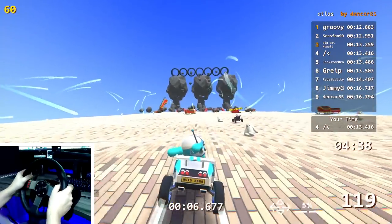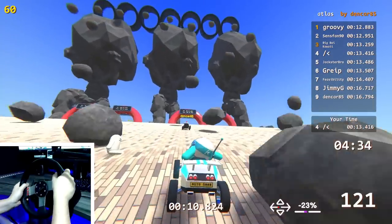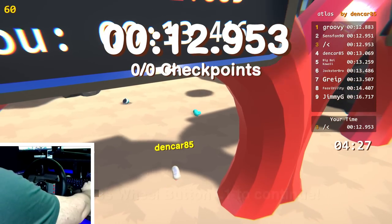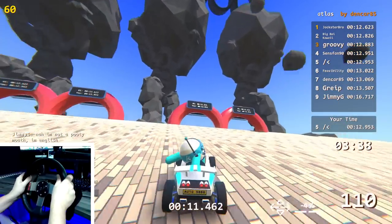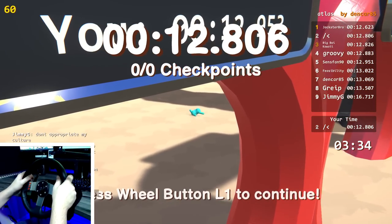Here we go. So far so good. Cruising along. I don't know why I said good that way. That was a weird way to say good. And I'm back to third. Interesting how this goes. This is way too much fun. One more and I'm gonna go to another map. I think I lost way too much time there, but that's okay. Back to second, yes! Oh, so good.